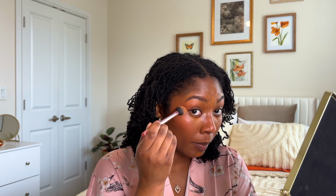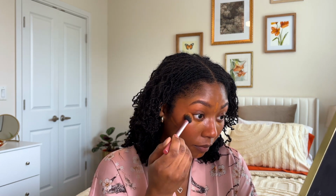Anyways, I'm going to bring the mirror super duper close so I can blend out this concealer. I like to start at the bottom where the concealer will meet my cheek and blend it up. Then I go to my eye and leave the inner eye part for last, because I have fine lines under my eyes and dark circles. I want to do that part last so that I can quickly blend it and then put on the powder and not have it creasing and nasty. So that is what I'm doing here.